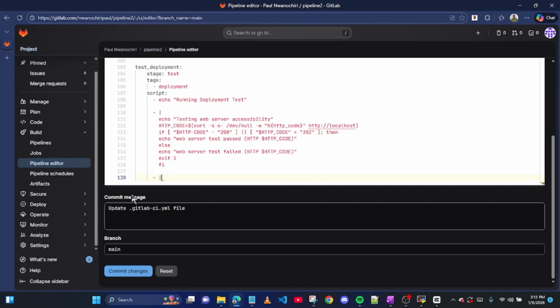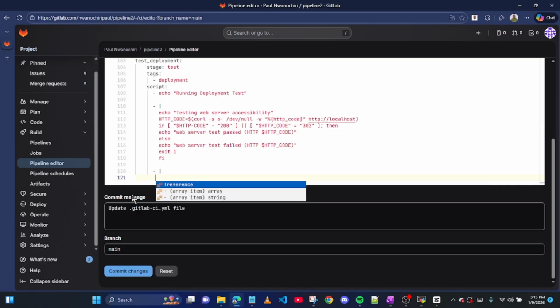So this would essentially test the database. Echo, telling us that we are testing the database connectivity, testing database connectivity.